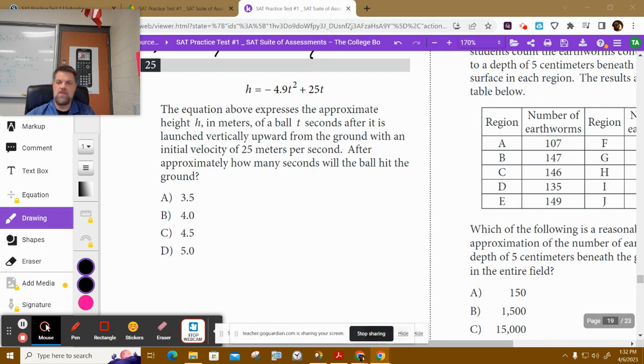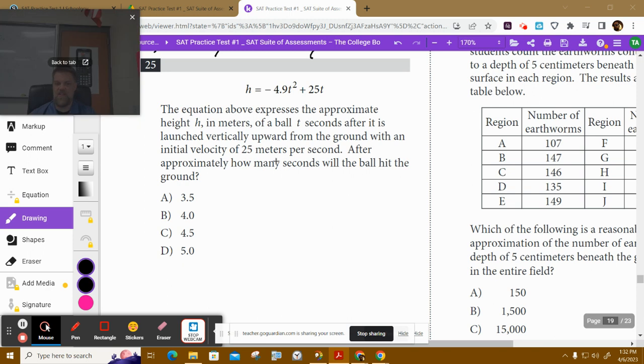No. Well, so here's the thing, you have to make some assumptions, right? It's either going to be 0. 4.9 is the acceleration due to gravity. It's not 4.9. You have to assume that it's going to be 0, which is weird because that means the ball would have to be launched from the ground. So we don't know how it's being launched. It doesn't give us that information.